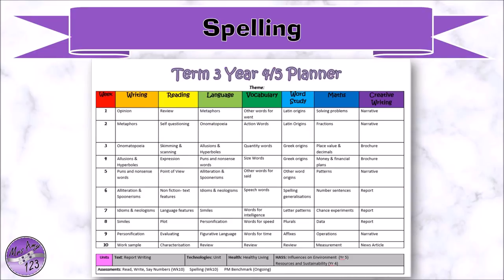If you're familiar with my work, you've probably seen my term planners. I do one for every single term with a column for language — grammar and punctuation — and a column for word study, where I pick out each week exactly what I'm going to do. Part of this comes from the Australian curriculum and part from knowing what my students need. I actually have these available for free — if you sign up to my newsletter you can get them for years one through six. I'll put the link in the description below.